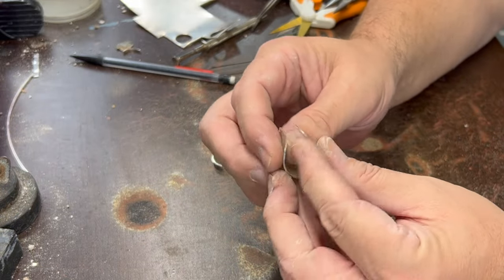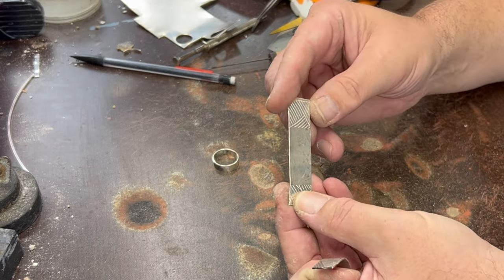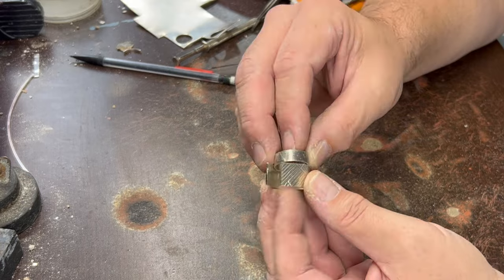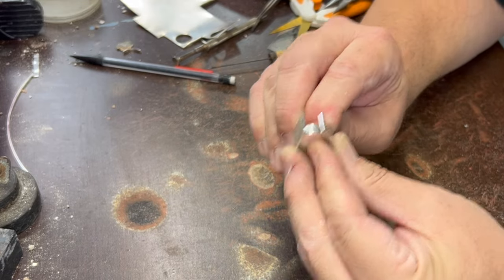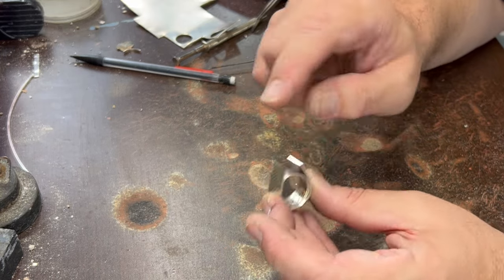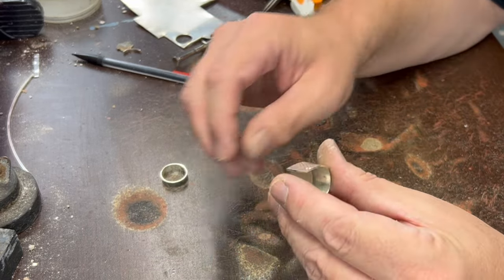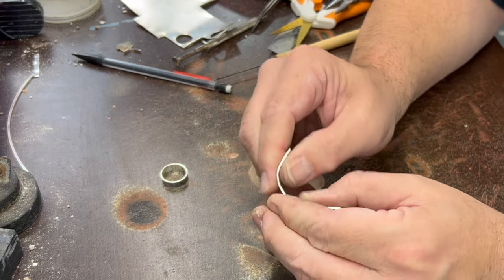I got both sides done — I actually screwed up the first one. I didn't get it far enough in, tried to go back and do it again and messed it up, so I cut a new piece. I took the opportunity to cut it just a little bit narrower because it was pretty wide. I bent it around the ring mandrel so it's snug in there, then put it alongside the earlier ring and scratched a mark — I'm going to cut that section out and taper it out to the corners. So I'll straighten this back out and do some sawing — that will be our next step.